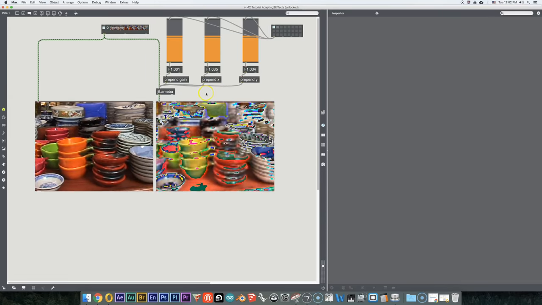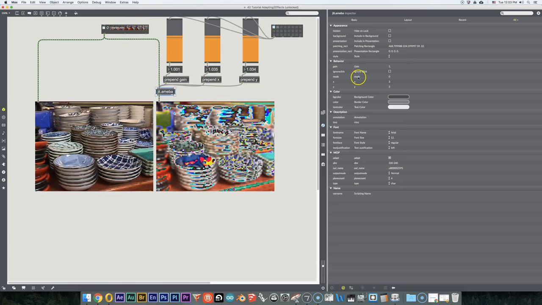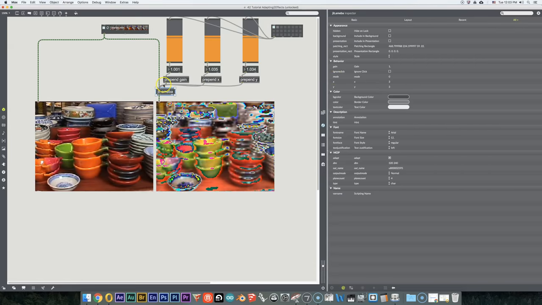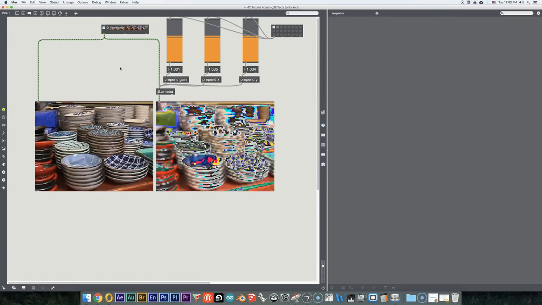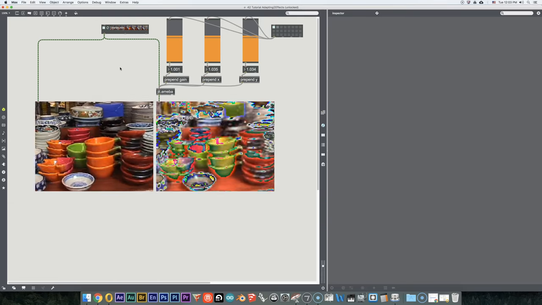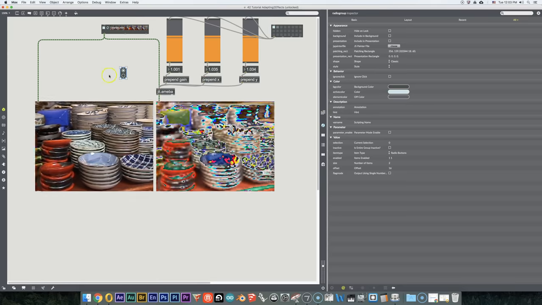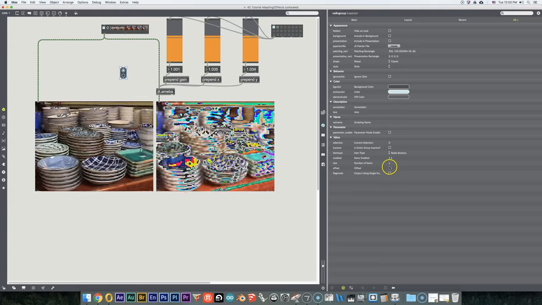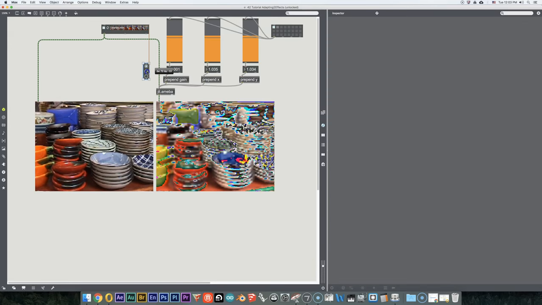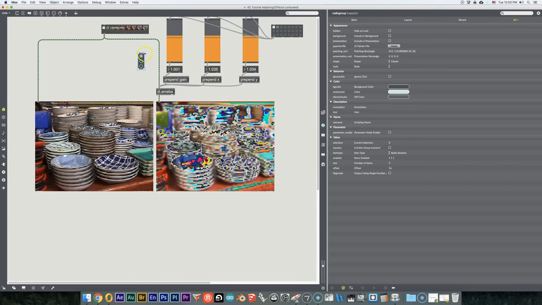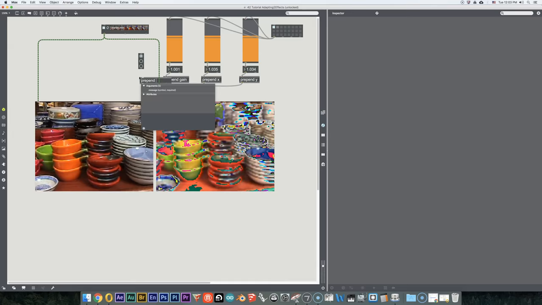And what was the other thing we were talking about? I believe it was mode. And just to make it a little more fun, since it's mode and there's only three things, we can do something kooky like this. I'm just trying to think of how to make it fun. Radio group, there we go. And we'll make three. Where's that little thing? Number of items. Three. There we go. Remember back when you made the radio group for the multimodal music maker? Okay, so that's going to spit out a 0, a 1, or a 2. And then we'll say new prepend mode.